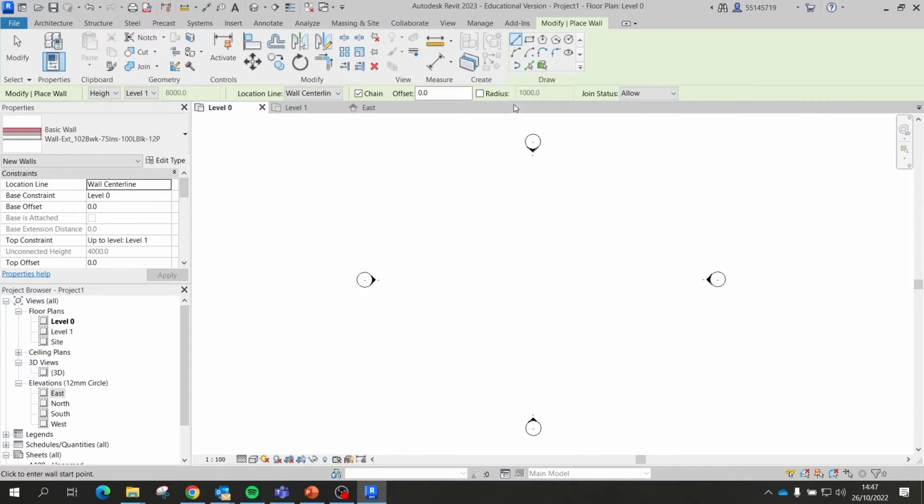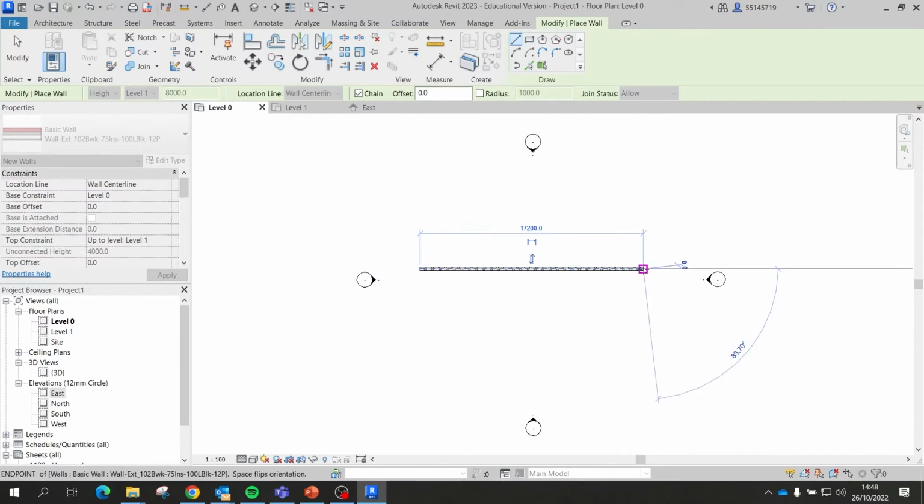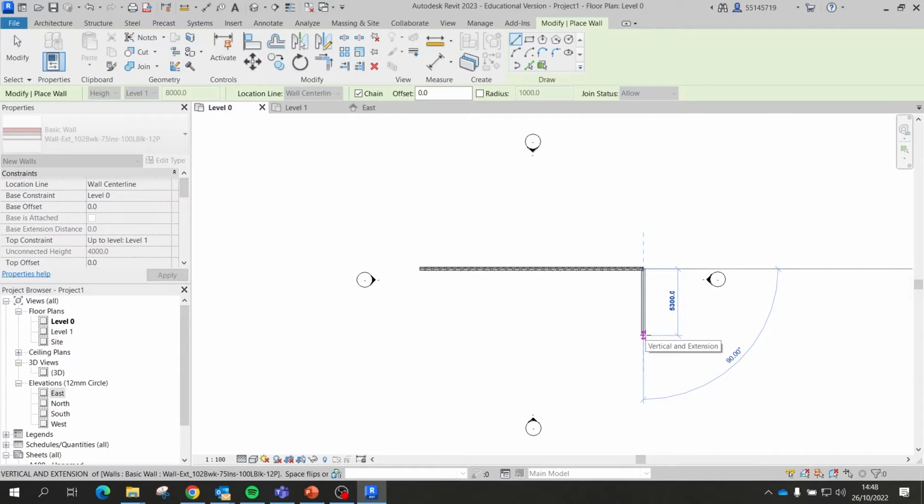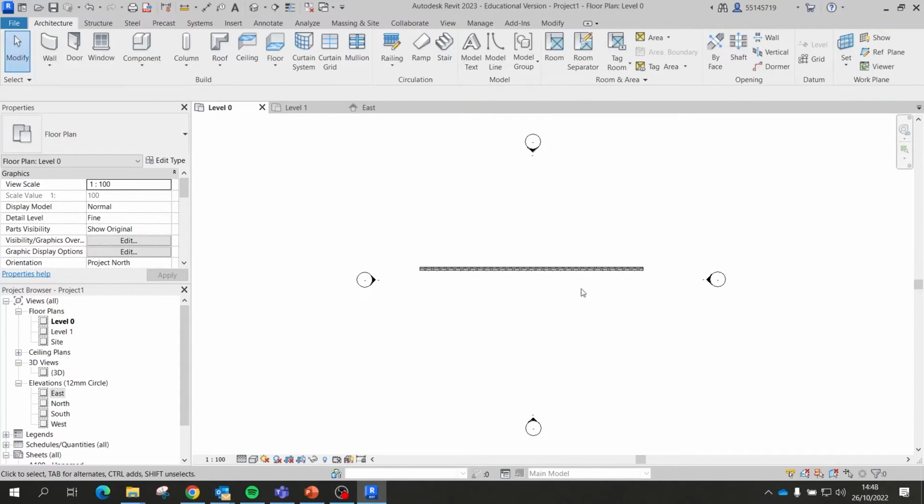So that's quite handy. Okay, so I'm gonna draw point A, and you see as I'm starting drawing, it gives me some information such as the measurement of it. So point A, point B, and then since I'm chaining the walls, I can keep drawing. To escape that, I just press escape twice, right? And I'll jump out of the command.